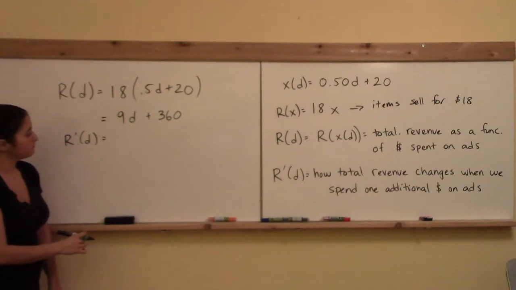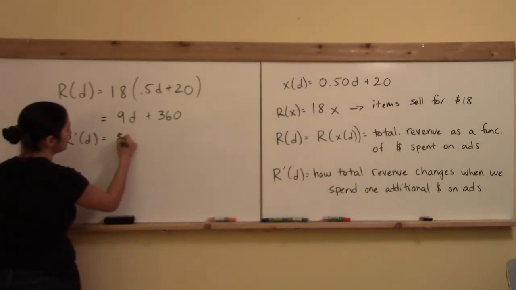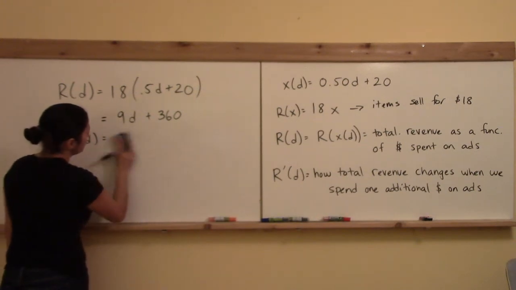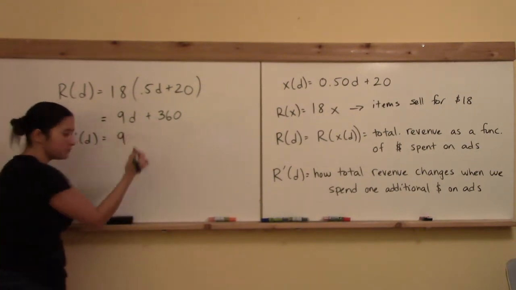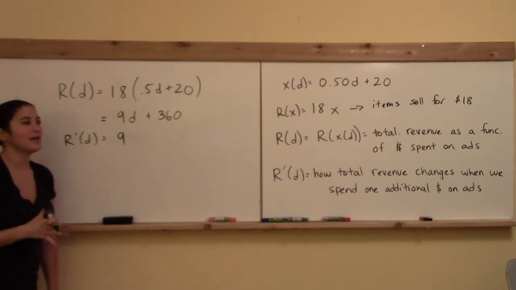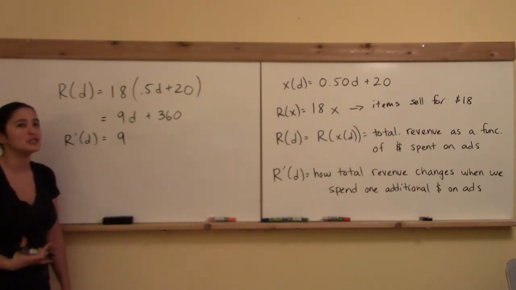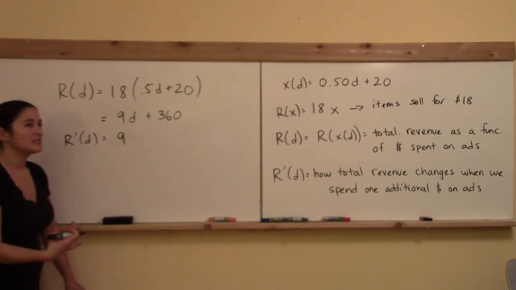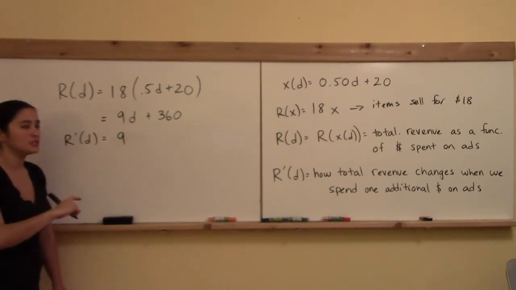Okay, so what would the derivative be after we've just simplified this down and seen it in a polynomial form of D? The derivative, hopefully you understand, is 9. Hopefully everybody understands the derivative number's 9. But if you're in my class, you know I'm also going to ask for the units. So what are the units on this? It's going to be the y units over the x units.